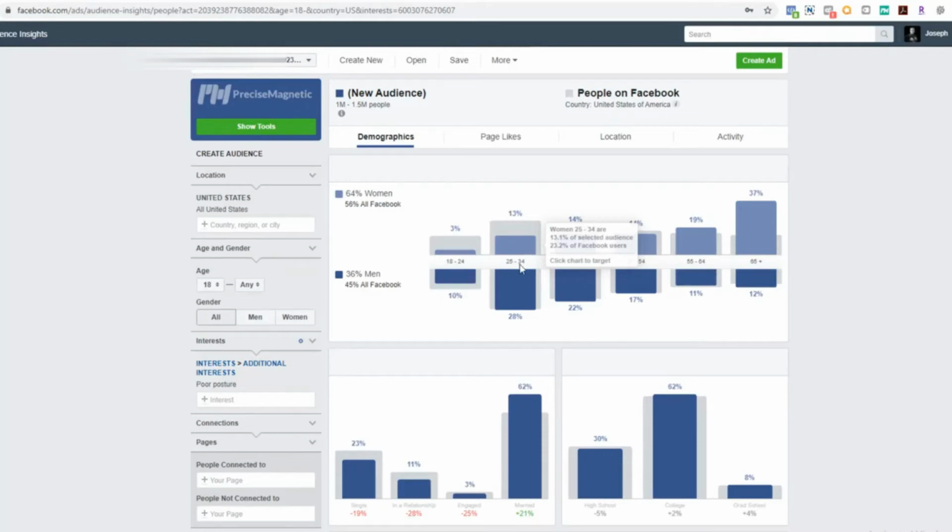A reasonable explanation to this is that as we age, we grow more concerned about our posture as it can cause severe pain. Other chronic conditions can also cause a worsened posture. Other than the skewed number of women over 65 that are interested in poor posture, all the other data seems to be in line with the averages we would expect out of Facebook.